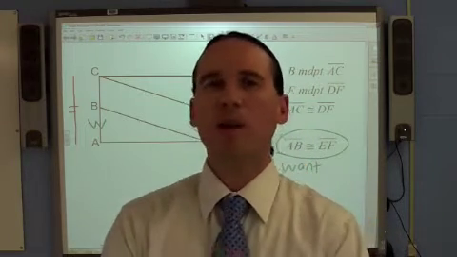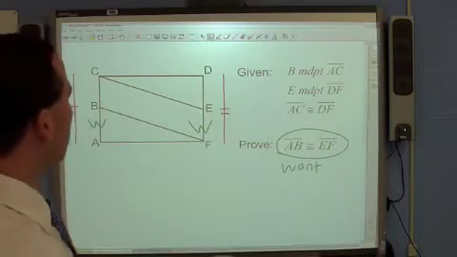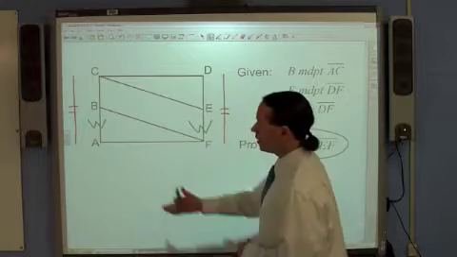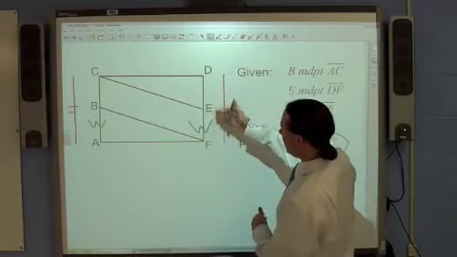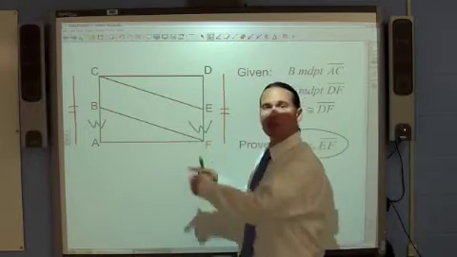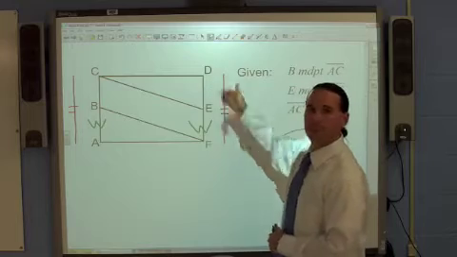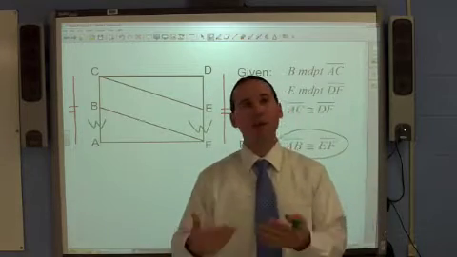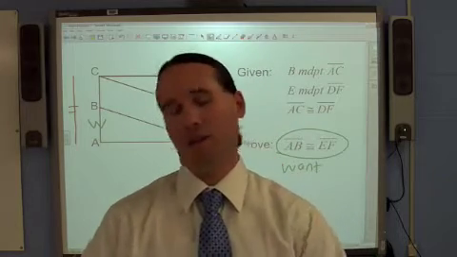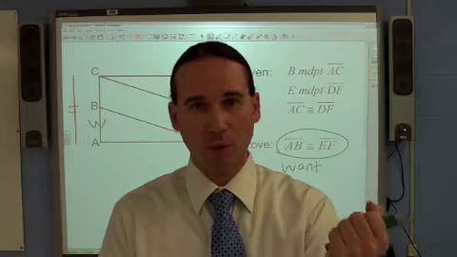Okay. So let me try to convince you that it's not. Let's say we were going to do subtraction. What would we need to take away in order to get BA congruent to EF as we want? Well, we'd have to take away the other pieces, right? We need to take away CB, and we need to take away DE. Now, that's perfectly fine, and we can do that. But in a geometry proof, anytime you're going to take something away, you need to know that what you're taking away from the left is the same as what you're taking away from the right.